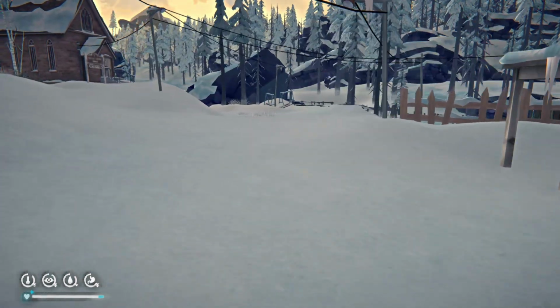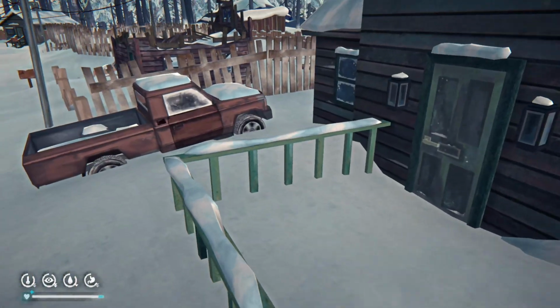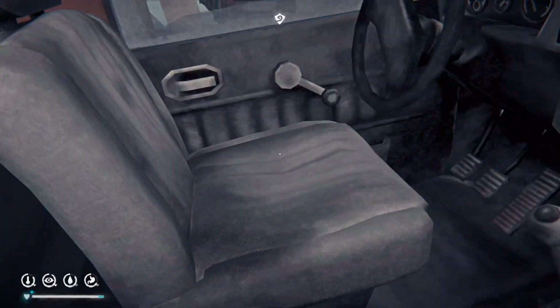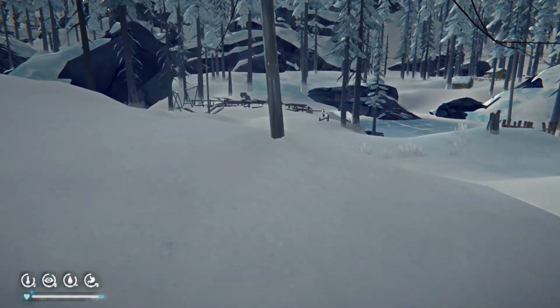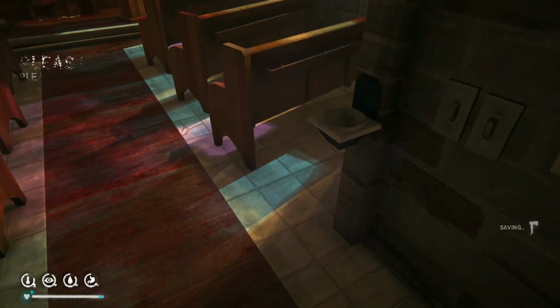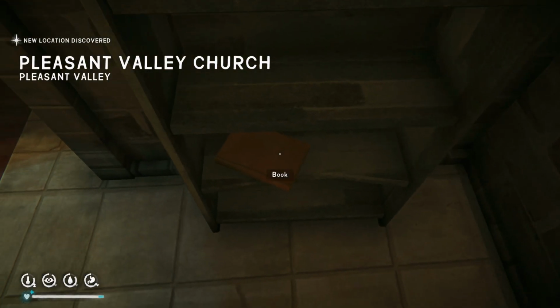Okay. This house looks searchable. But it's not. Truck is... Okay. Please. I just want... Thank goodness. Okay, that wasn't a gun. Nothing there. I hear you, boys. Don't like you. Okay. I don't know why, but, you know, I'm hoping that there's a gun in a church. Hey, candy bar. I'll take that.